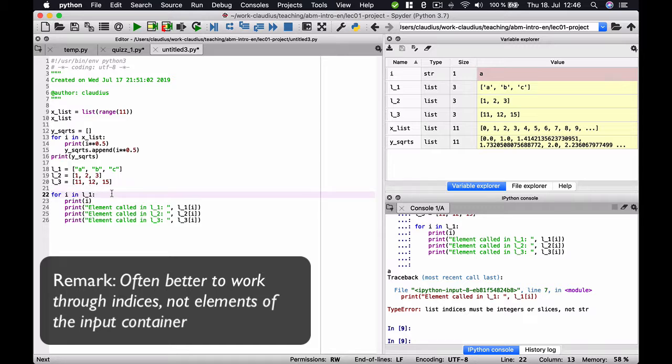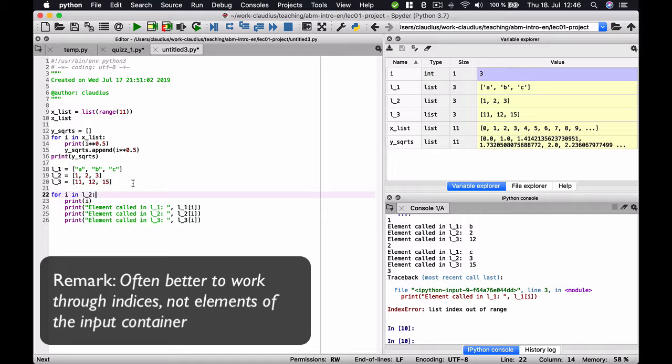We could solve this problem by looping through the elements of list 2, but it actually turns out that if we loop through the elements of list 2, it works for the first 2 times, but then the list index is out of range. Because remember that Python actually starts counting indices at 0 and not at 1. So we have to think about something else.